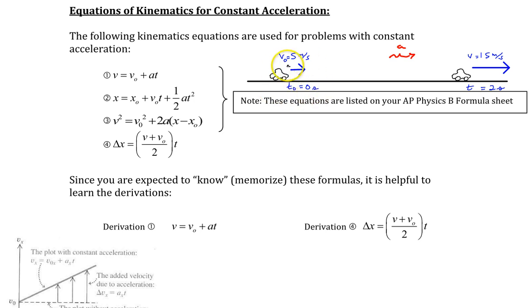So it's the velocity at time 0. And whenever you see just v by itself, that's the velocity at some point in time. Now you could label this with a little 1 or 2. We'll do that later when we deal with things in different stages. But for now, you could just write v, and it's implied that's the final velocity at some other point in time. I've also represented the acceleration going forwards here, and t. Now t really represents the time interval. So when you see t, you should be thinking of delta t, which would be t minus t sub 0. In most cases, you're going to be starting your initial time at 0 seconds.